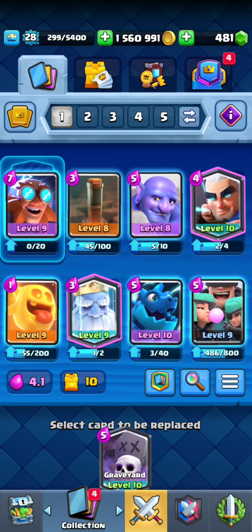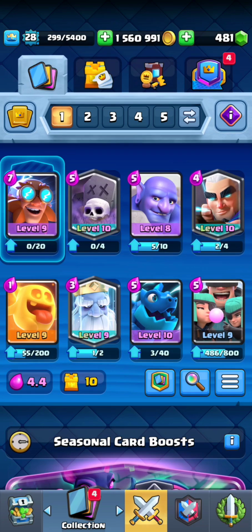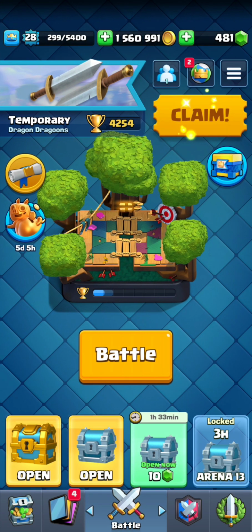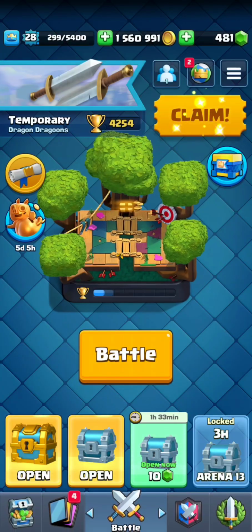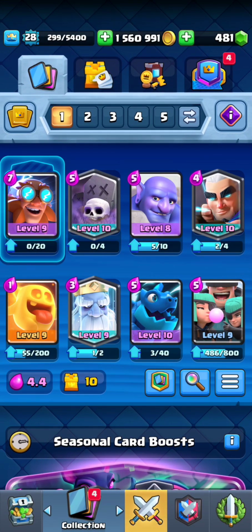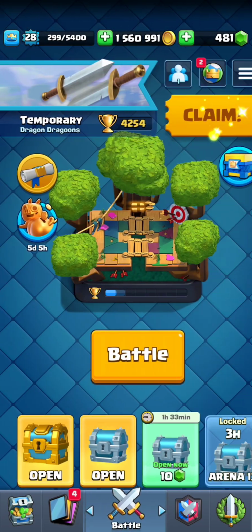As weird as this is, I think EQ is the choice. Wait, is EQ in this arena? Okay, good. Yeah, I think EQ is the choice, unfortunately. I think Ghost and E-Drag are just too vital, so I guess we're going to another match.